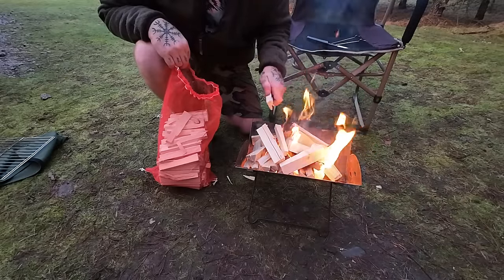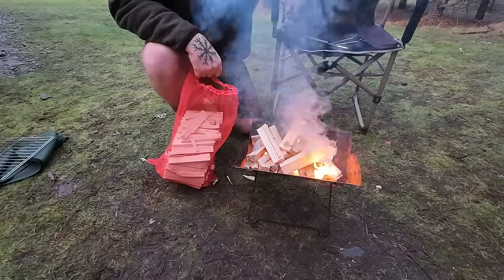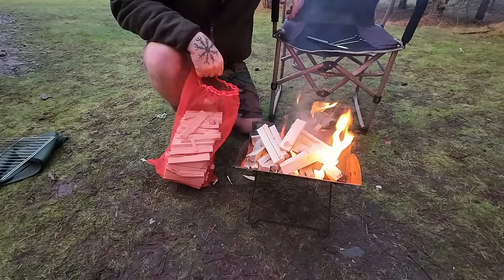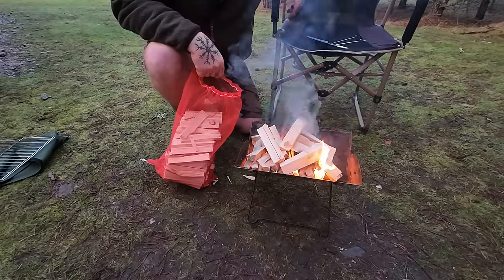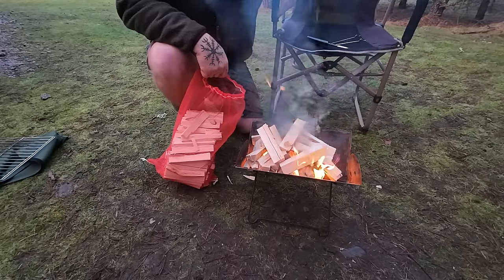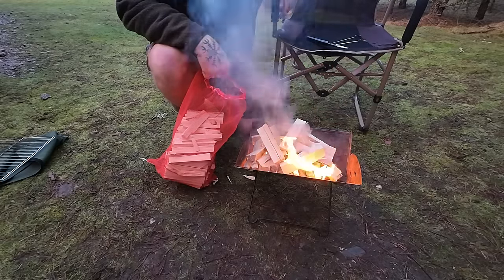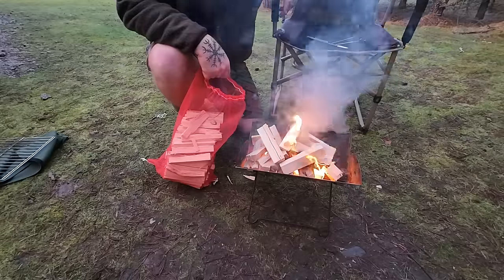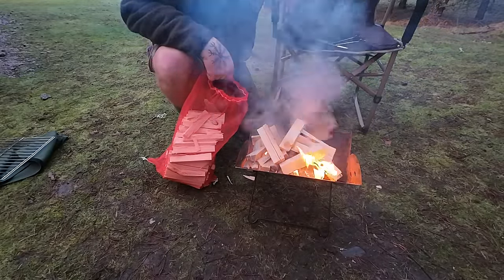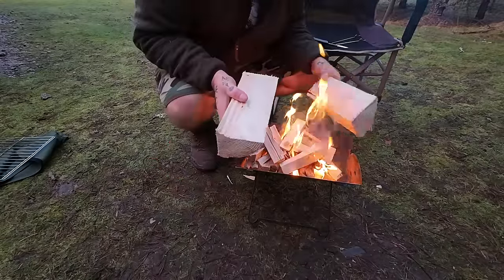Now I can do bow drill, fibre friction, and all sorts of different firelighting techniques, which I might teach you later on, I might show you those. But in a survival situation, don't muck about. A lighter and an accelerant, such as these blocks, or lighter fuel, or something like that, is exactly what you want to get you going. Get going quick, get warm. Get your water purified and your food cooked. Don't muck about.